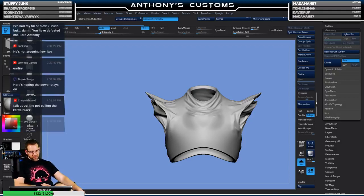I've had my fill of slow ZBrush, but it's not that it's slow. Like I said, I'm trying to do something I'm not supposed to do because the right thing wouldn't work.